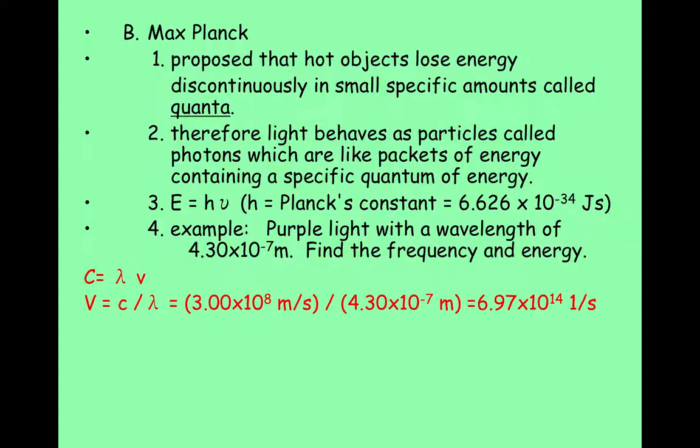That's going to give me 6.97 times 10 to the 14th. Let's check our exponents here. 8 minus negative 7, so that's 8 plus 7, that's 15. 3 divided by 4 should be a number smaller than 1, which is going to shift us to the smaller side. So the exponent was going to be times 10 to the 15th. Now it's times 10 to the 14th. So that really is matching up well with what we got as our answer here.